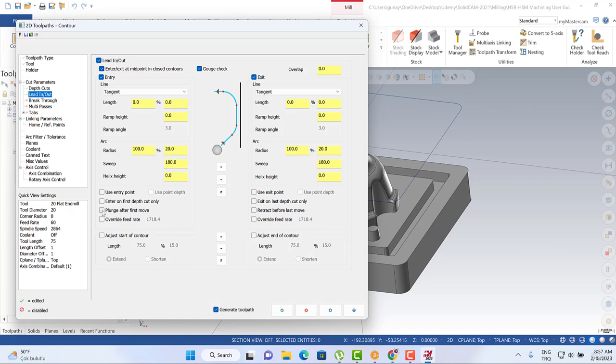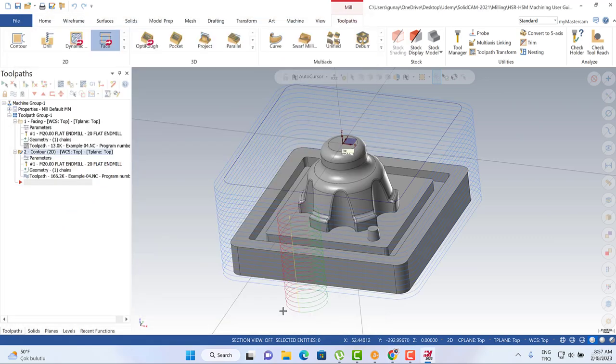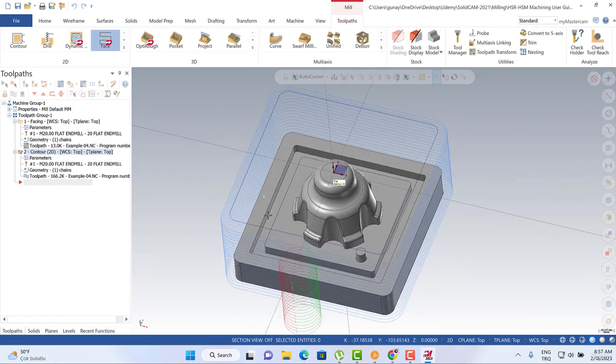For example, you can change your feed rate, because you know that lead in process can be quite difficult most of the time. So you can break your tool. So lead in process is quite important. So you can easily organize that stuff if you want. Okay? All of them is okay right now. I just need to hit OK button.